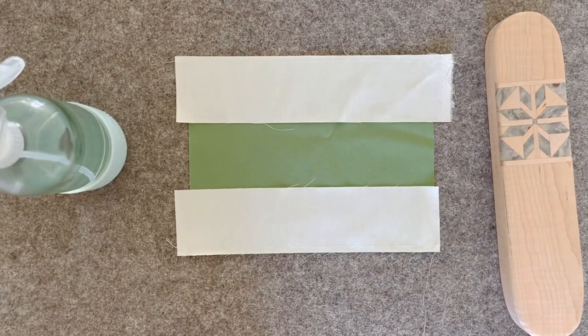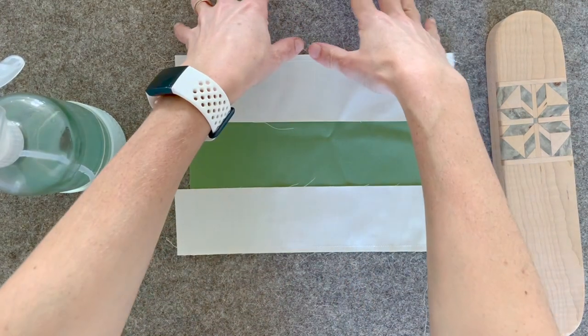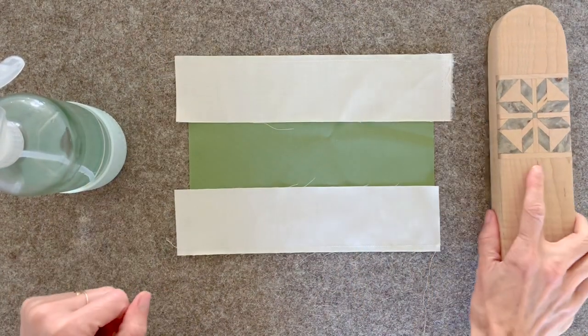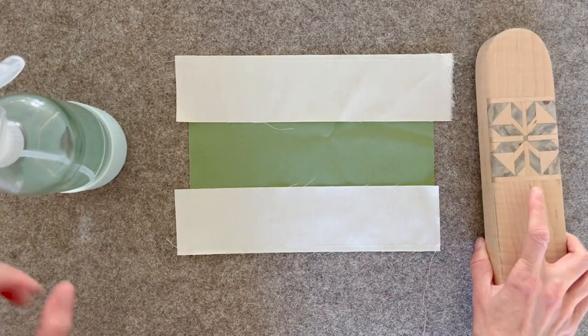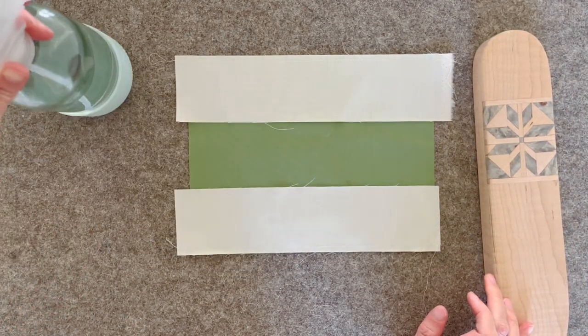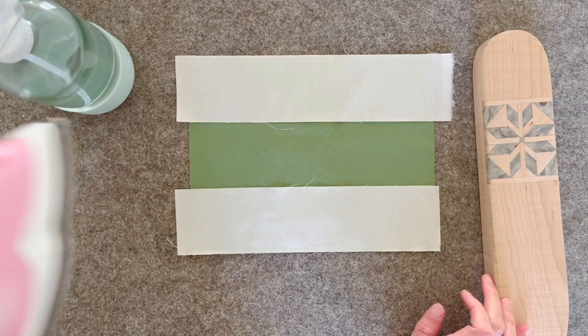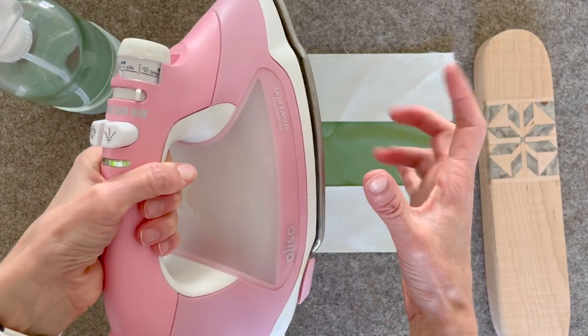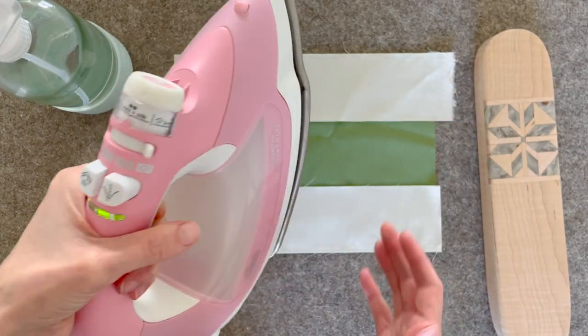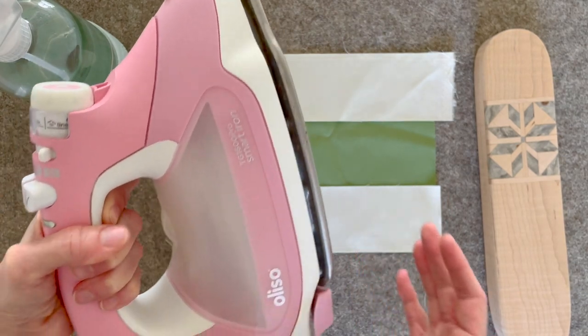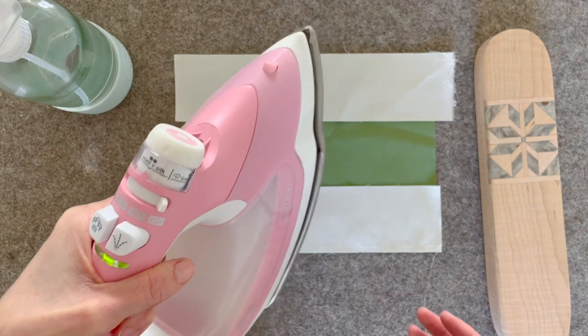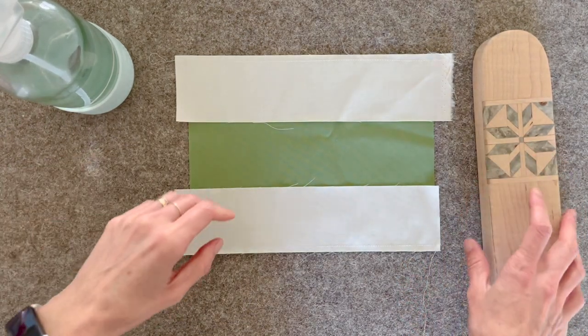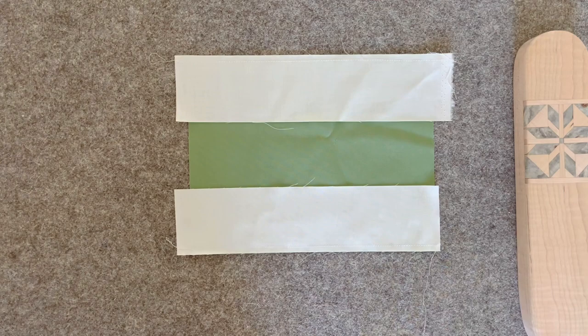Okay, so just to explain what I have here: this is my wool pressing mat, this is a tailor's clapper, it's just a simple piece of wood, and this is a spray bottle of water. I don't like to put water in my iron because I think it comes out spluttery. No matter how nice the iron is, I think it just eventually makes it struggle. This iron has lasted me for years and it will continue to last me for years because I have never put water in it.